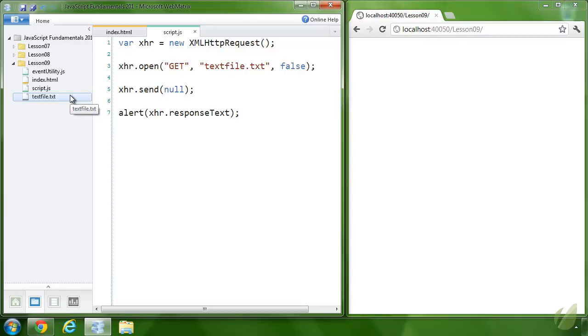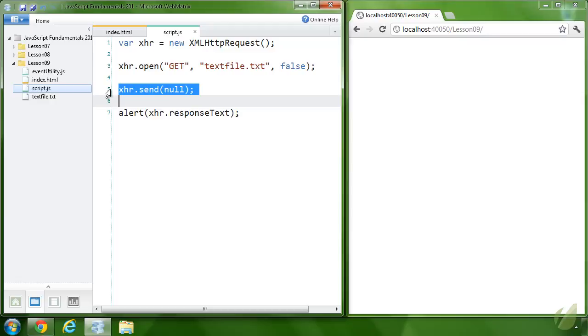So congratulations, you just wrote your first Ajax script. But it's not the traditional Ajax that we use, primarily because we used synchronous mode as opposed to asynchronous mode. Well, what's the difference? Synchronous mode blocks the browser from doing things. Whenever we make a synchronous request, the browser stops. It does nothing.